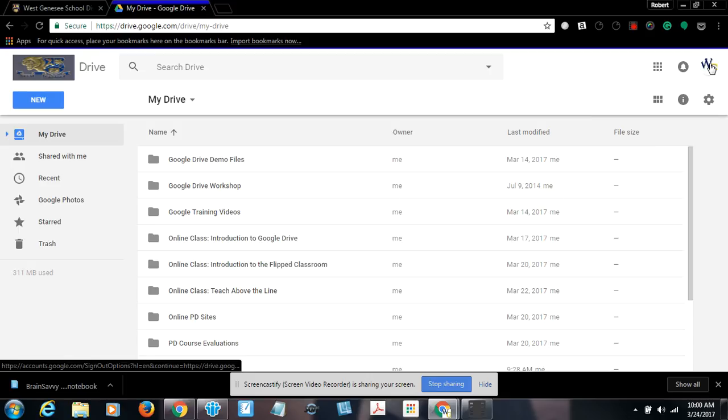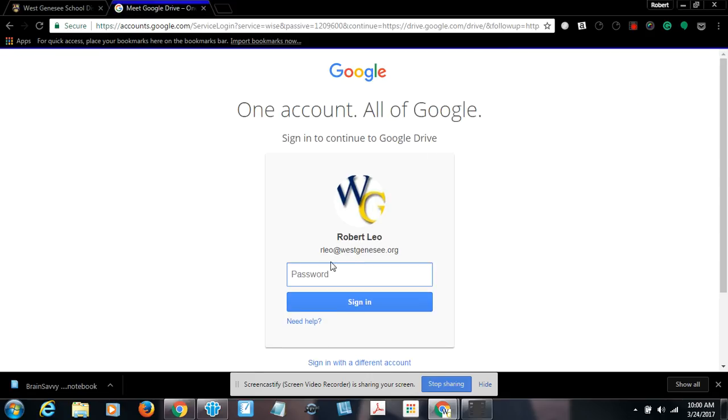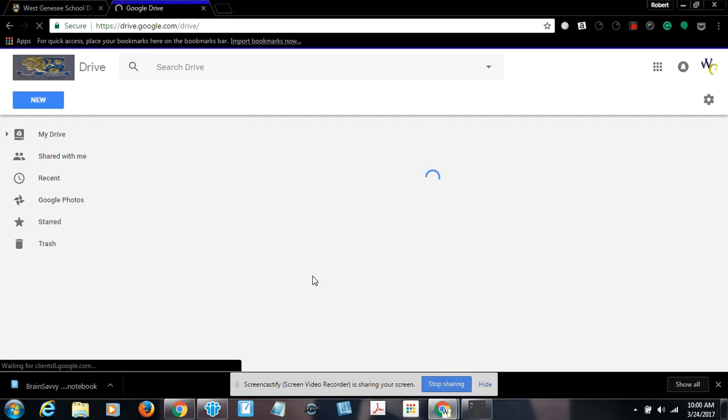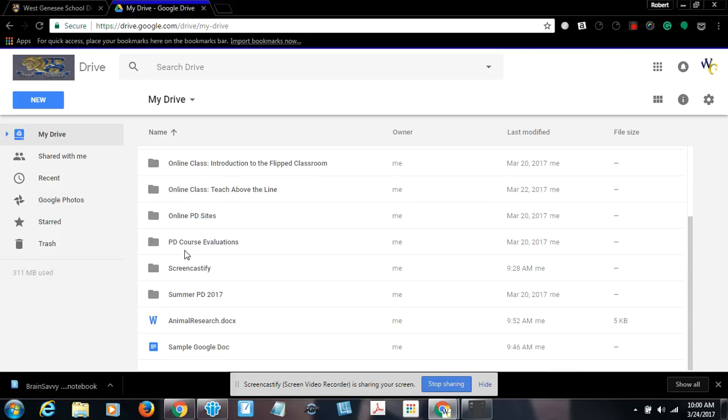I'm already logged in. I'm just going to click on my profile and sign out so you can see that process. But you'll be prompted to put in your username, and then you want to type in your password. If you're working on a new computer, for example, you may get an email that says, hey, you see someone logged into your account. It's just Google security telling you that your account has been active. So here we are. Notice I already have some folders here on my main interface.